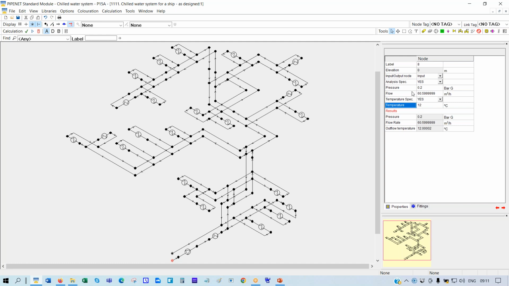Pressure and flow rate are given. Of course, the flow rate will be the same, but you can see that there is a pressure drop and there's a temperature here. And so you can see the behavior of the system.